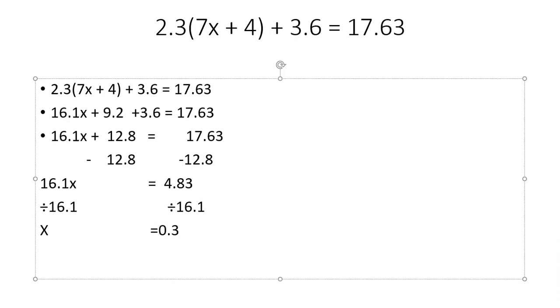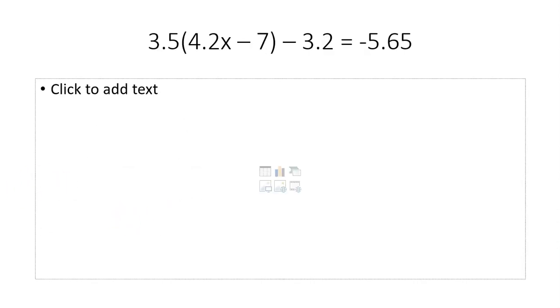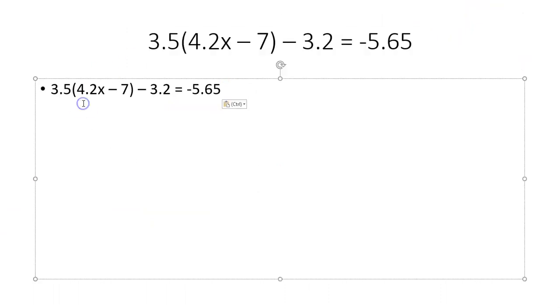And that's it. We did it. Final answer. All of that work, we ended up with an answer. Okay, our next one is almost the exact same strategy. So the first thing we want to do is, on this one, I'm going to do it a little different than the last one just to show you a second method. If you like the first method, just stick with it. It's great. I'm going to do this one just a little different to show you a second strategy, to give you options.